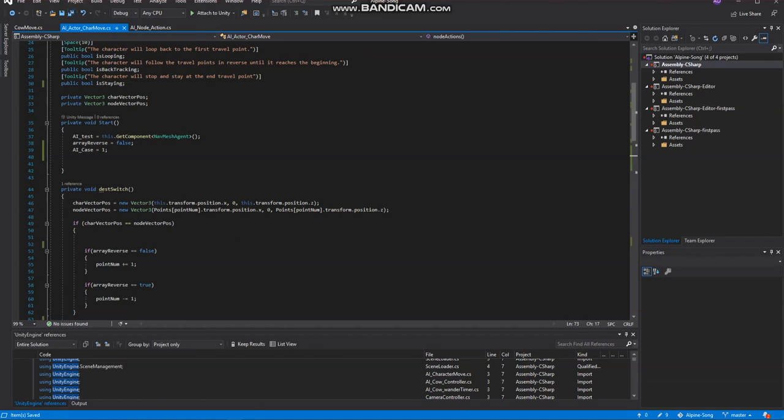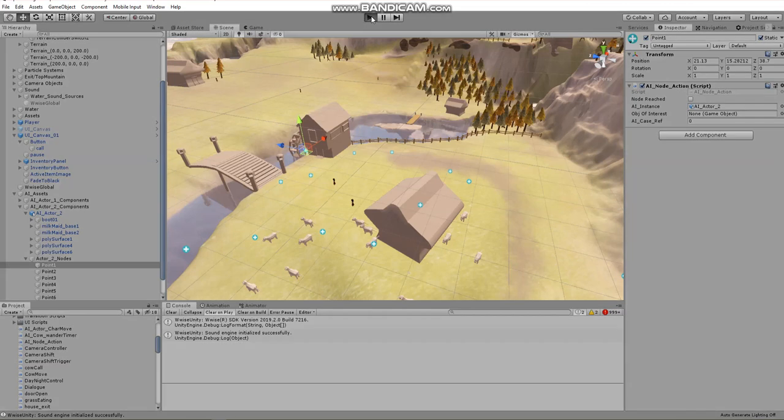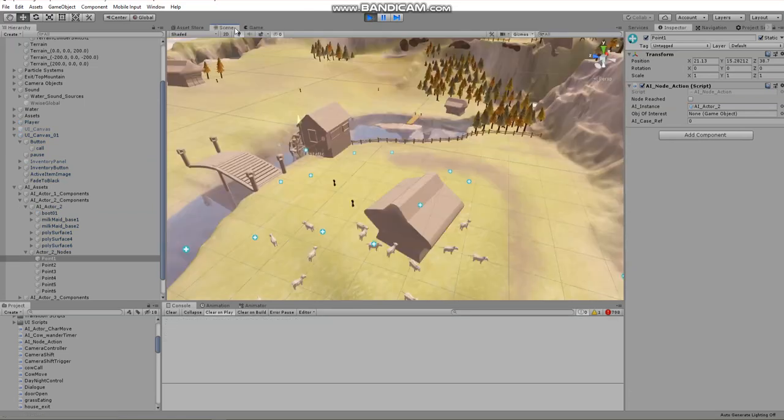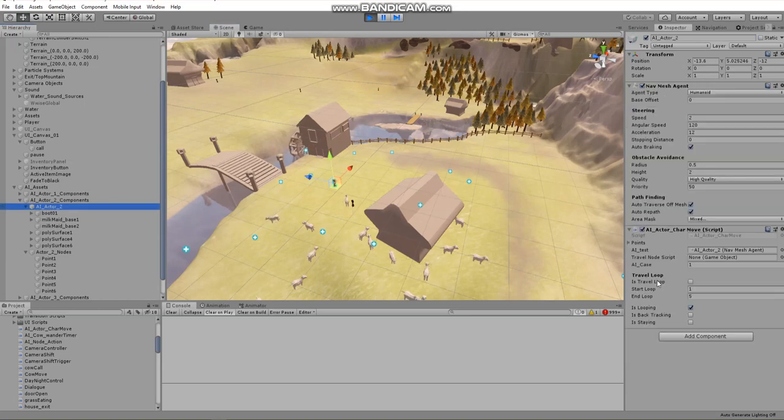So let's just make sure this still works. AI case is going to be 1. Still nothing, huh? 2. Yeah, okay, so travel node script. What did I do?